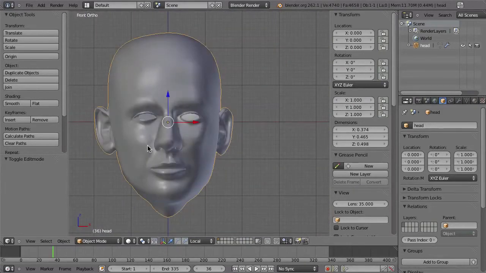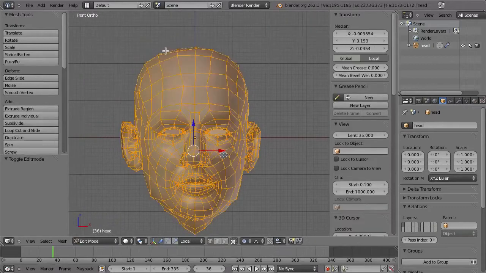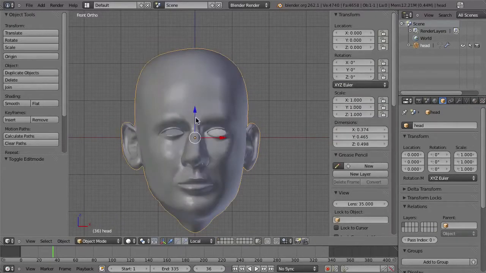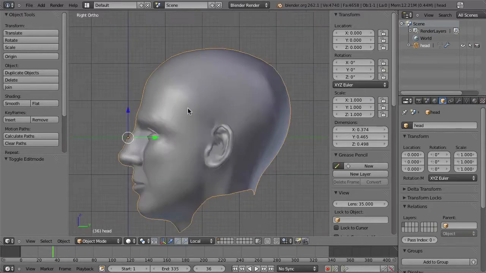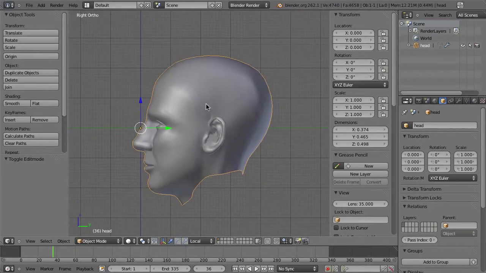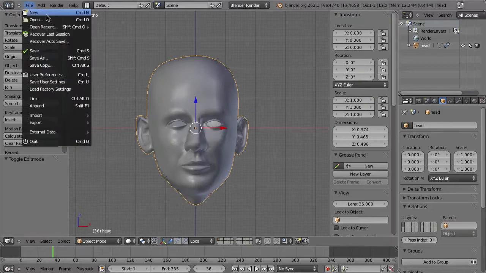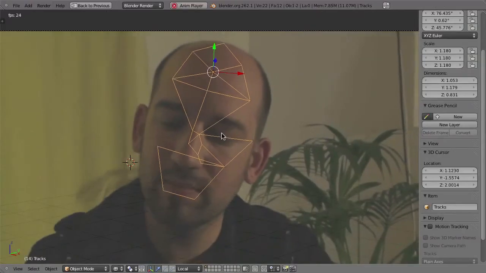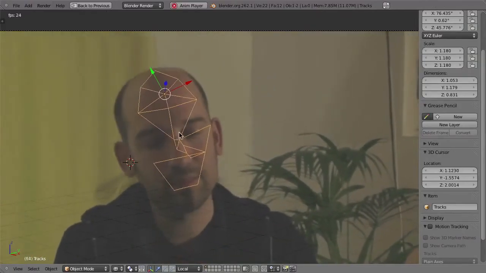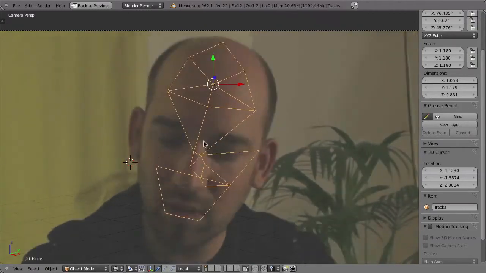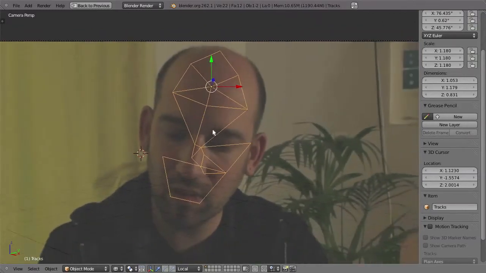I've already used it in another video, and that is why you see this deformed head, because I had adjusted that model to that particular track that I had. So I will try to reuse that in our example. So first of all, I will open up the track that we had created in the last chapter. So here's our track, and I still have this crappy mesh on my head.